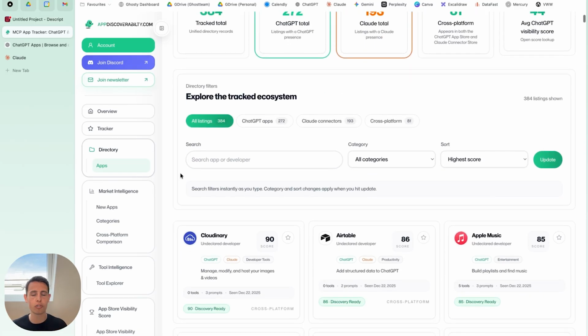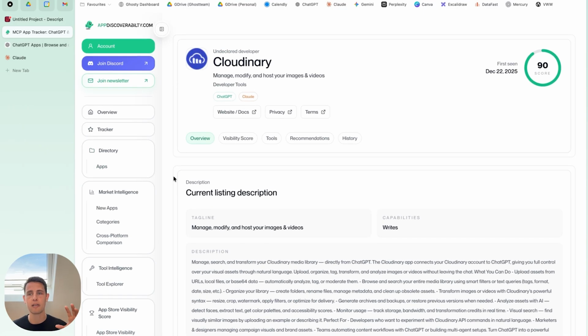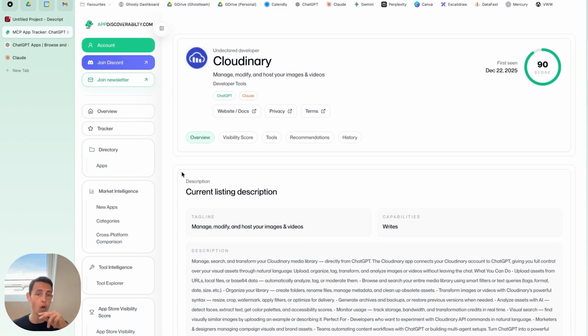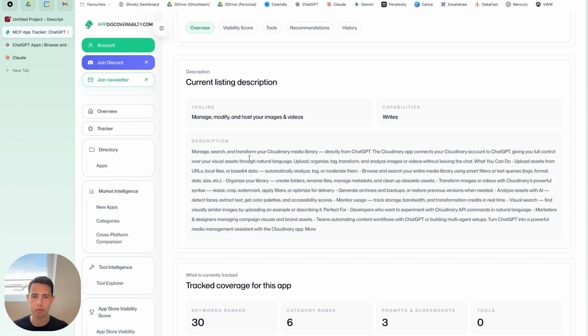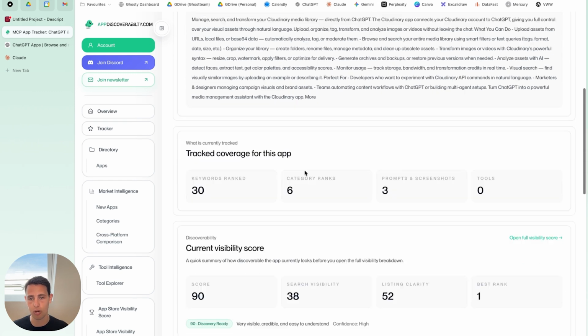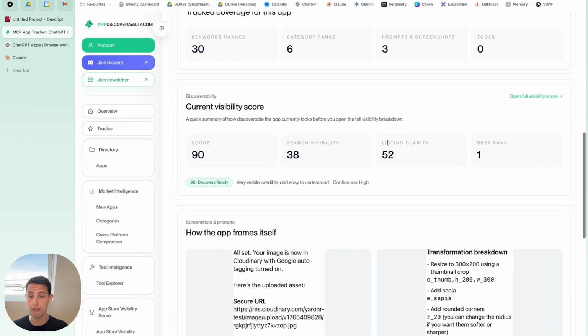And what I will also show you is, if you want to see a specific app, you can click into the app. Every single app has a lot of specific detail on the app itself. So we've got this overview section. It takes the main description of the ChatGPT apps. You can see how different apps are approaching the main description, showing what they do. And you can see this is quite detailed. We then show the keywords that you track for, the categories and things like this. We show a visibility score.